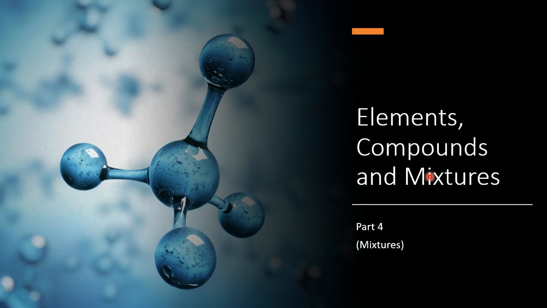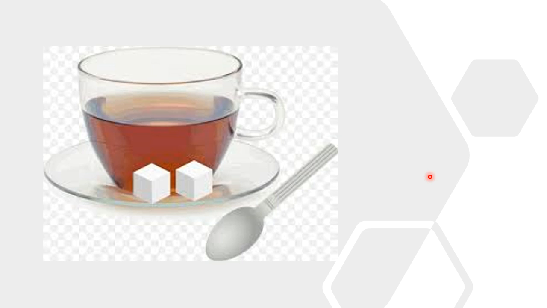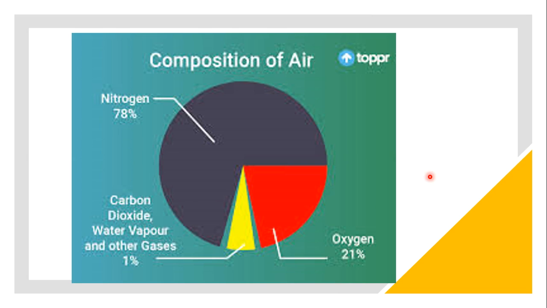So, mixtures. We use mixtures of elements and compounds in our everyday lives. Air is a mixture of oxygen and nitrogen with compounds such as water vapor, carbon monoxide, and carbon dioxide. You can see it here, guys. In the composition of air, nitrogen takes up 78%, oxygen takes up 21%. These are the main substances in our human life. But carbon dioxide, water vapor, and carbon monoxide are the compounds in our atmosphere.